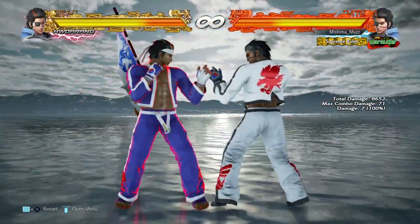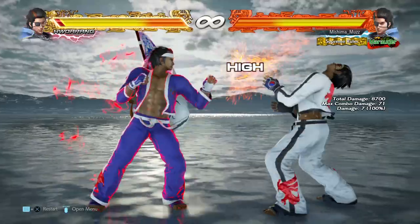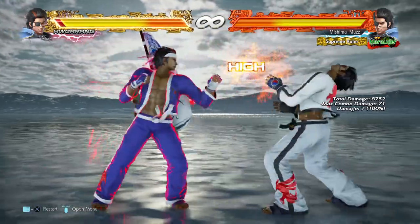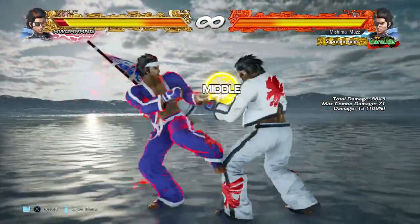Oh yeah, also this is a really good setup as well. I think I might have shown you this, but 2-3-1. You get a good frame advantage on hit, a small frame advantage on block. So even if they block, if they don't duck, you can go into another double jab.